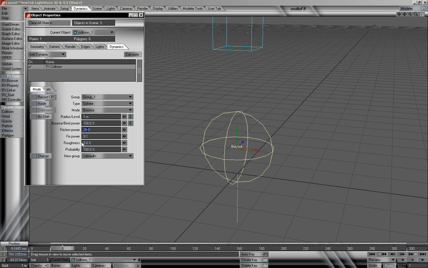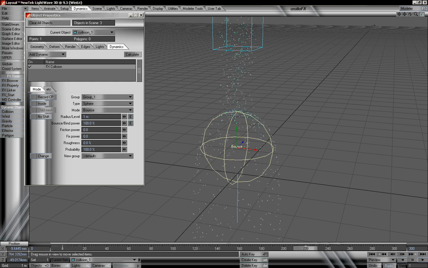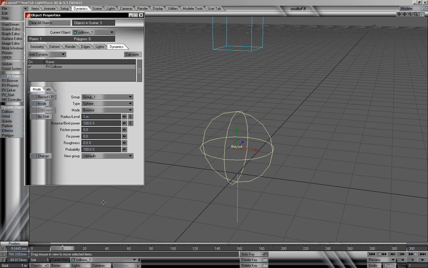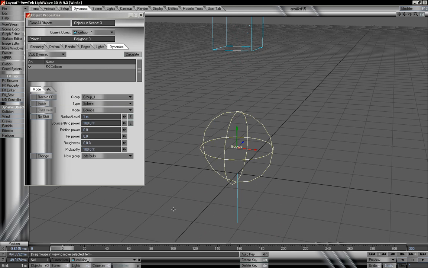So let's change some of these values back. Friction to 0, fixed to 0. And now we're kind of back where we were before. We can set this to an inside. And now, once we switch this to inside, our particles will effectively stay within the collision object. And it's a way for us to have an object around an emitter, and then use the inside of it as the collision rather than the outside. And if you think of it as polygons, it's sort of flipping them around. So we can use it both as an inside amount, or check it off, and that way we have the actual object on the outside.